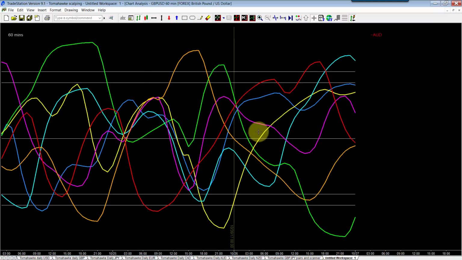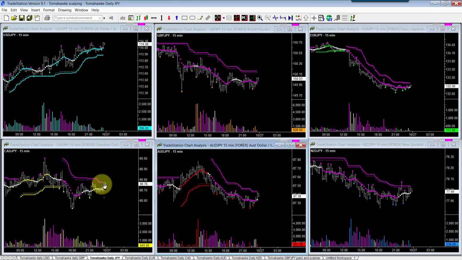And then finally the Japanese yen, as you can see here, started the day we weakened and then we strengthened towards the end of the day. Okay, I hope this is a good example of how we can use the Hawkeye Tomahawk system to very quickly catch up on what's happened in the market to keep us well informed and so that we can make our trading decisions going forward.